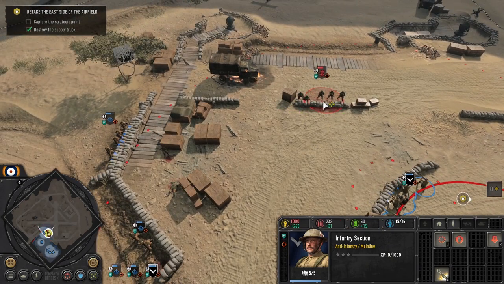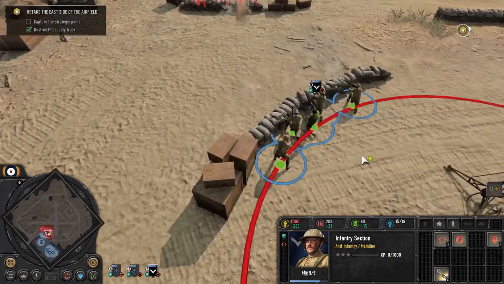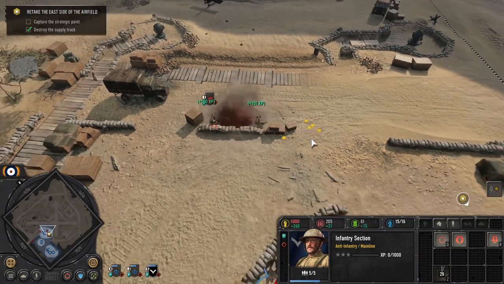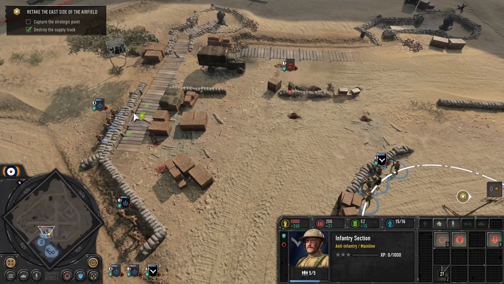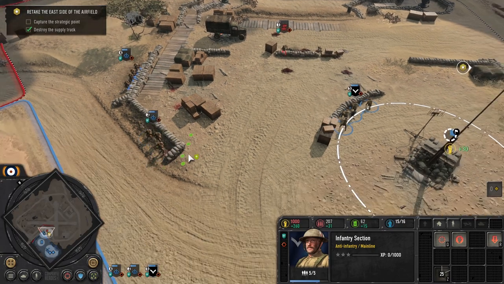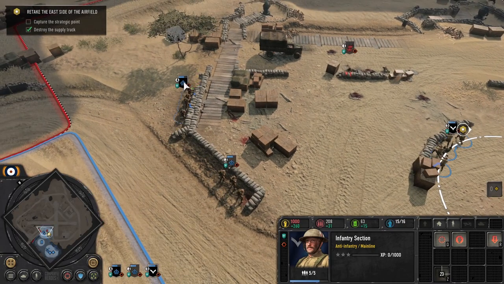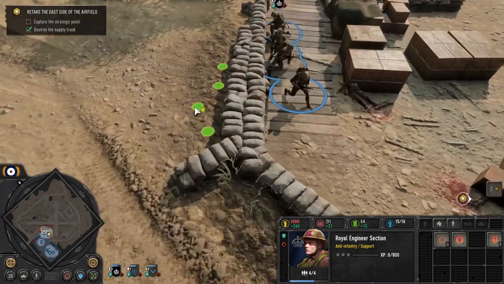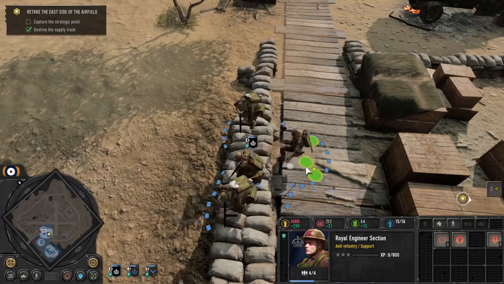All right, let's go ahead and fire off another rifle grenade. There it goes. Wow, devastating. Absolutely devastating, that squad. All right, good job, boys. Let's jump to this side of the bags. There's the example of the boys jumping over the bags like that. Definitely like that a lot.